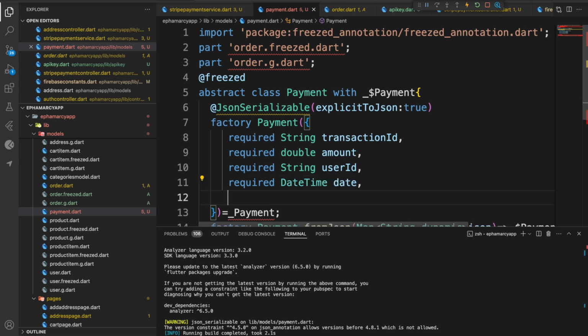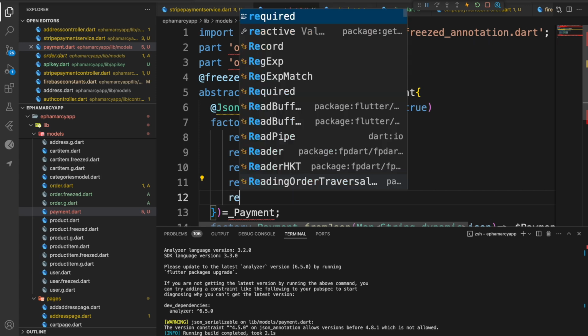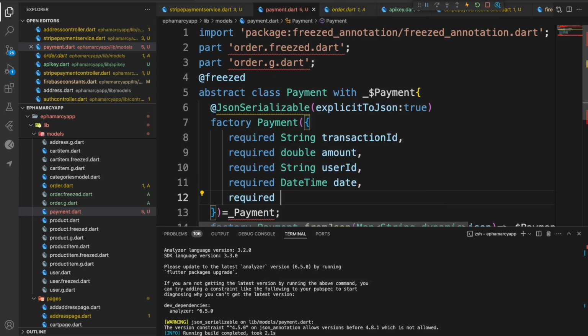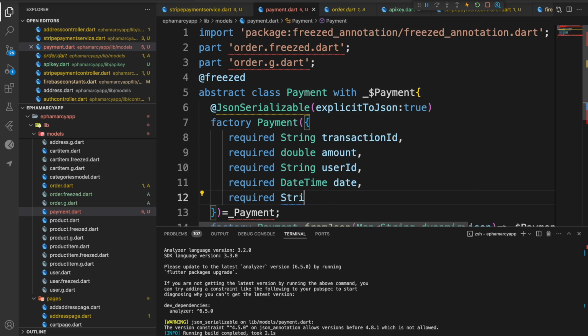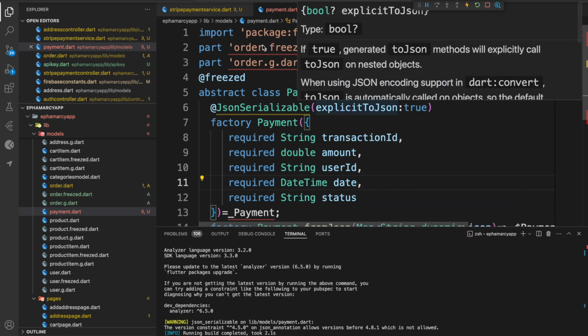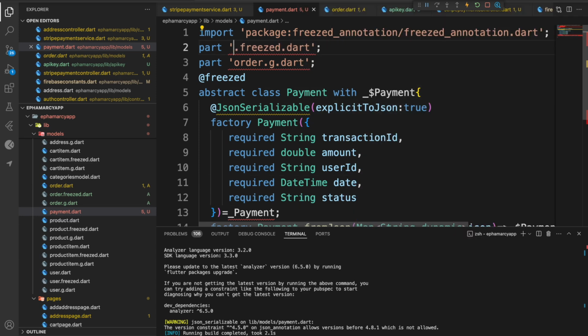Okay, now we also need the payment status, right? String, which is going to be of type status. Okay, so now we need to change these files to payment, and then payment.